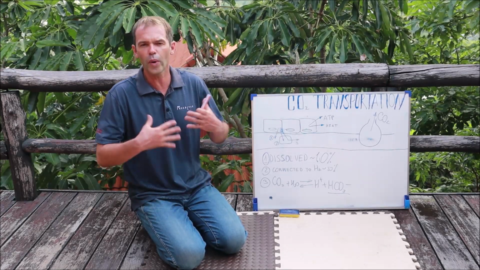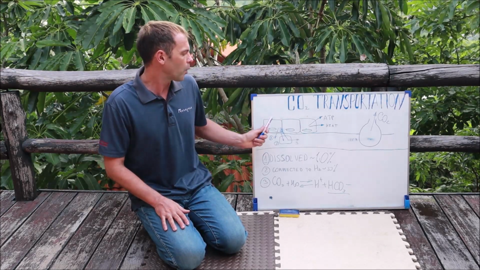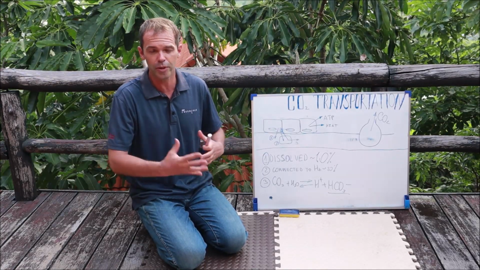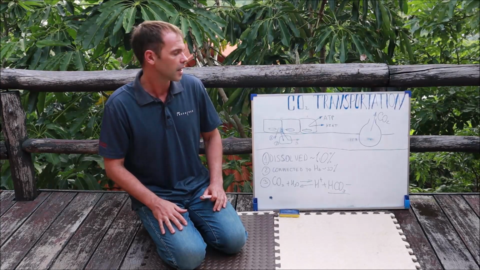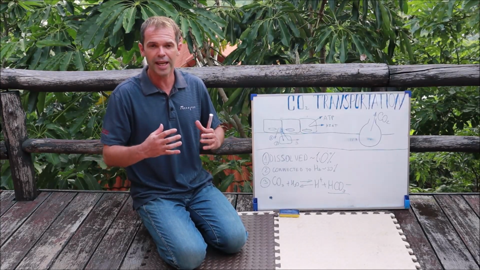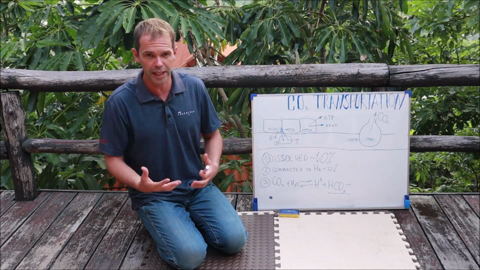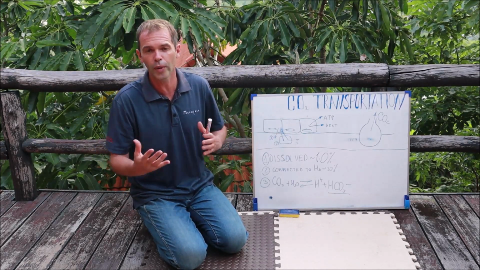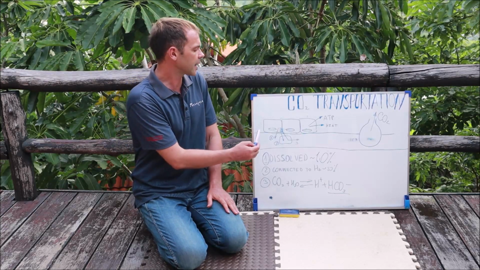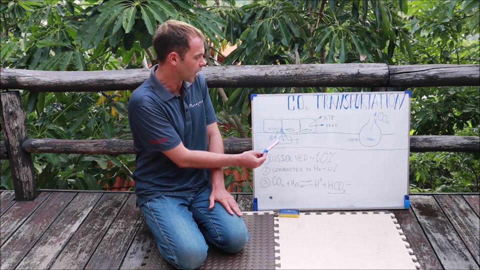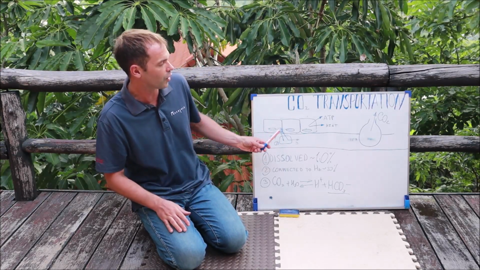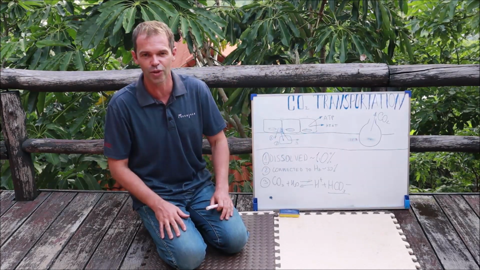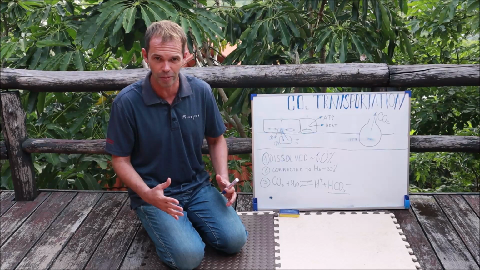So first of all, why do we produce CO2? In our cells, when we have cellular respiration, when we produce energy aerobically, we use oxygen, and as a byproduct we produce carbon dioxide. When we produce carbon dioxide, of course somehow we need to remove it. So the carbon dioxide diffuses into our blood, and then it's moved into the alveoli in our lungs, and then we exhale this CO2. This happens when you're not holding your breath.